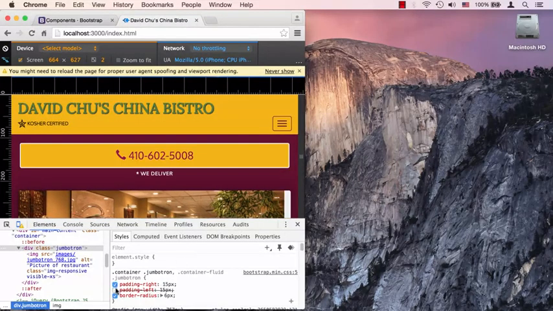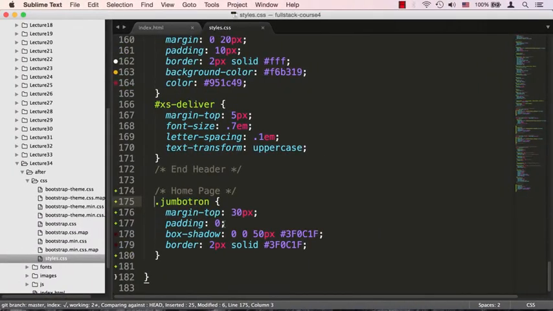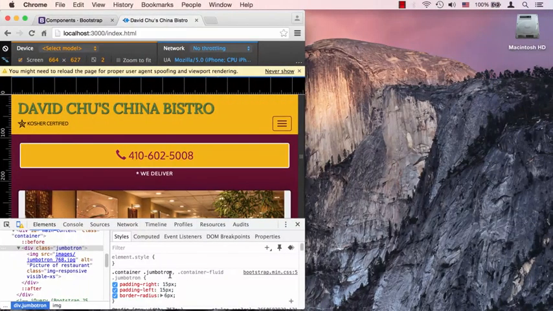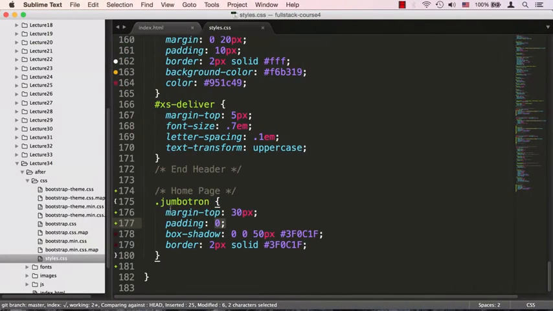Now why isn't our padding working? Let's go back to our code. We did specify padding 0, but that doesn't seem to take any effect. Well, let's go back and take a look. And if you look closer, do you see what's going on? I'll give you a second. Well, it's that good old specificity that's, again, getting in our way. You see, the padding is specified with class container followed by class Jumbotron, or class container-fluid followed by class Jumbotron. Well, the problem is, if you look at our specificity, we only have one class, and they define it with two classes.